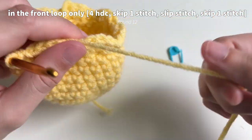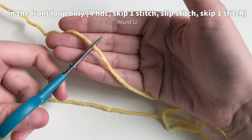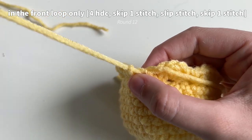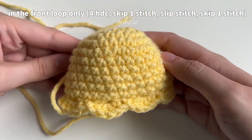We're then going to fasten off. So I'm gonna leave a tail. I like mine kind of long so I can use it for sewing. Cut your yarn and then pull through. And now your piece can't come undone. And we finish the top of our ice cream.